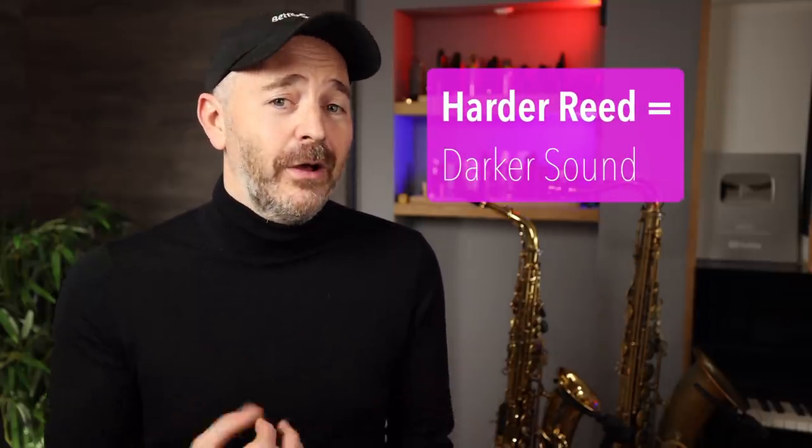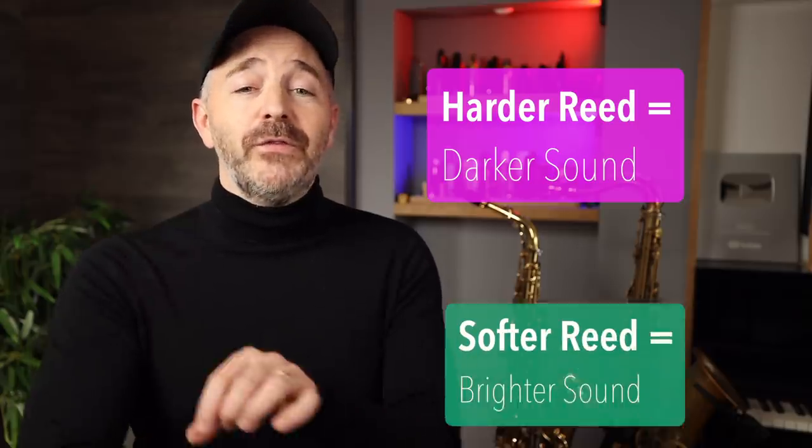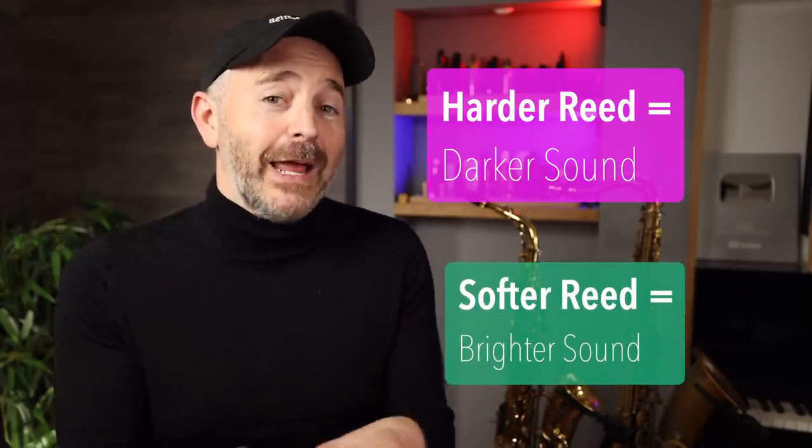Now, another little hack that can quickly darken your sound is to play on harder reeds. And by the same token, if you want to brighten your sound, you can play softer reeds. On soprano, I've been looking for a darker mouthpiece because I feel that my sound is always too bright on that horn. In the clip you're about to hear, I'm playing the Custom Dark HR Star in a 7-tip opening with a 3.5 strength reed. This harder reed helps me get the sound even darker.